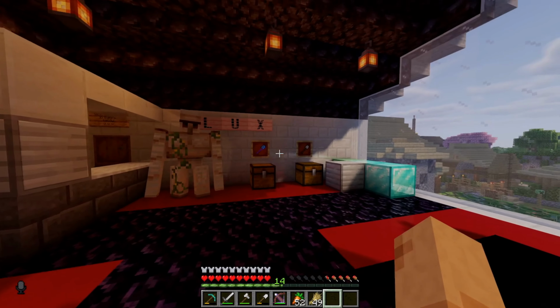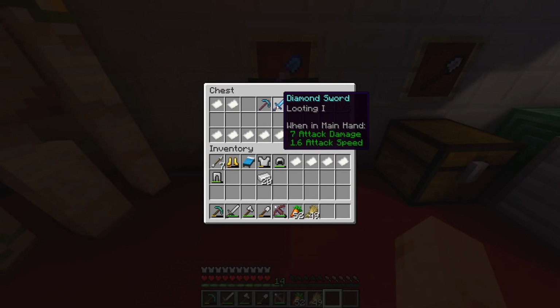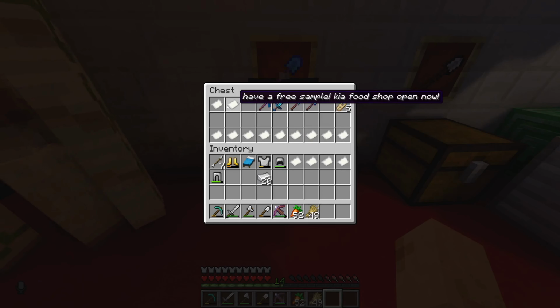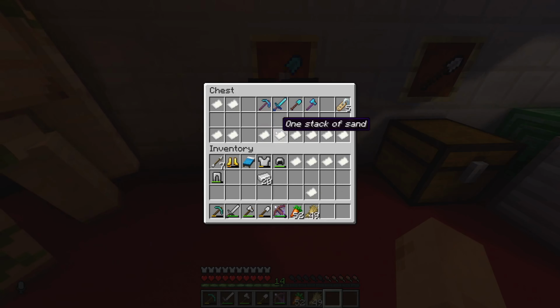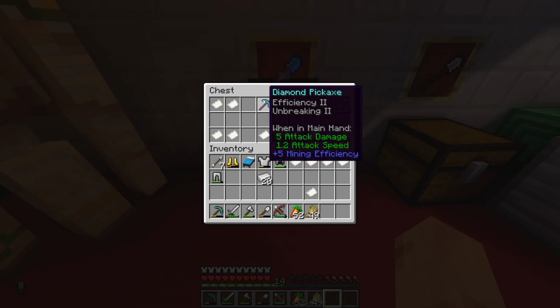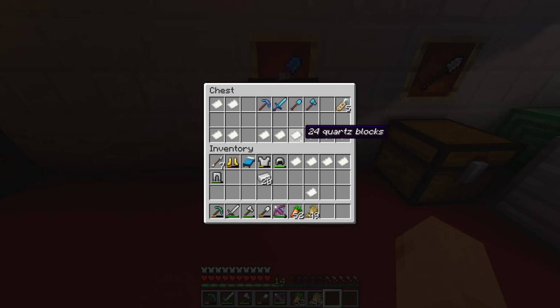I also want to look at these diamond tools, see if he has a new. Oh, he does. He has more. He has a looting 1 sword. All right, let's look at this. Looting 1 sword. We can do more blaze rods. I'll put these down here. And then I got a pick, but he has one that's enchanted. And I'm also interested in a shovel.